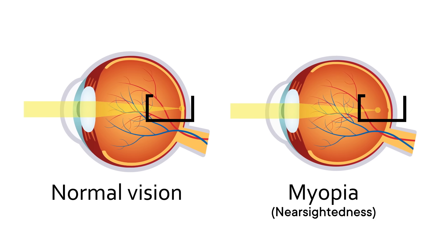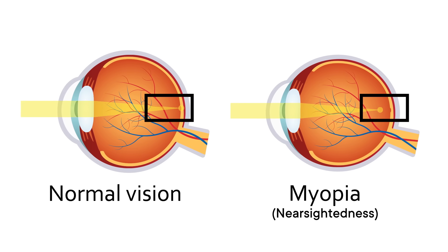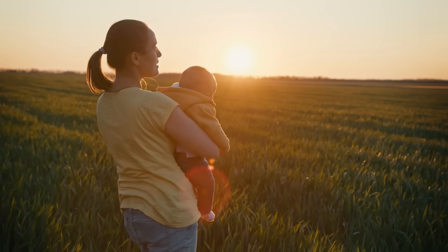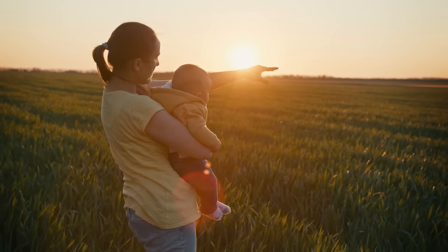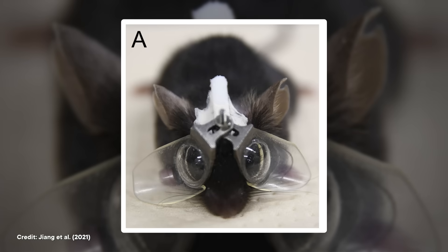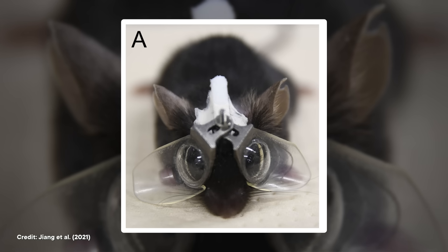And that could be a problem. Disrupted circadian rhythms have been linked with higher rates of heart disease, diabetes, and obesity. They also may be behind an uptick in nearsightedness, or myopia. Nearly a third of all people are now nearsighted, and myopia is becoming more common all around the world. One study found that rates of myopia are lower in rural areas, where people spend more time outside compared to urban areas. Another study found that when mice were exposed to violet light in the lab, they had lower rates of myopia than mice exposed to regular fluorescent lights or other wavelengths — but as for why this is, researchers aren't sure yet.